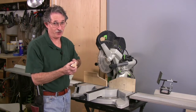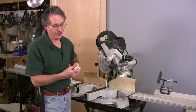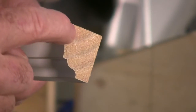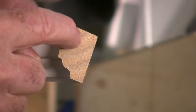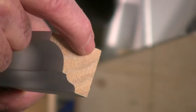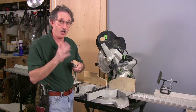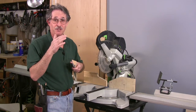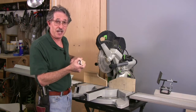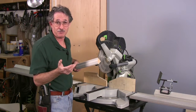This is really crown molding. It may not look like it, but it is. It's solid in the back, which is different than most crown molding. Most crown molding is back cut right across here, and there isn't this piece of wood right back in here, so that it'll span from the wall up to the ceiling and miss any kind of irregularities in the drywall mud. But this piece of solid crown molding has to be cut exactly like regular crown molding.